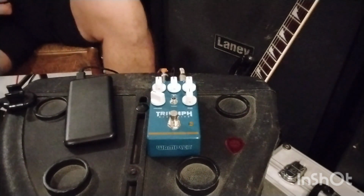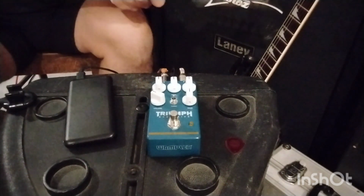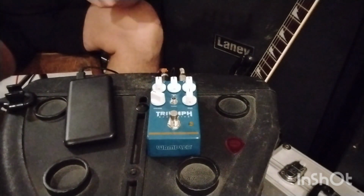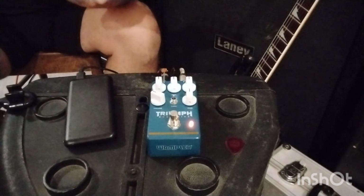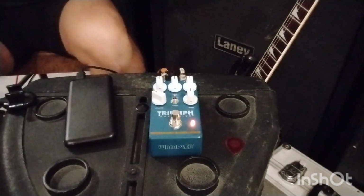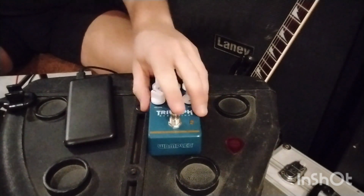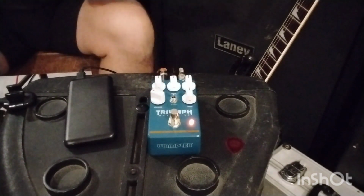Pretty dry. I'll pop a touch of reverb on there. And oh, you've got a lovely shot of my knees as well. Okay. So there we go. The volume about there seems about parity to off. Maybe back a bit. There we go.